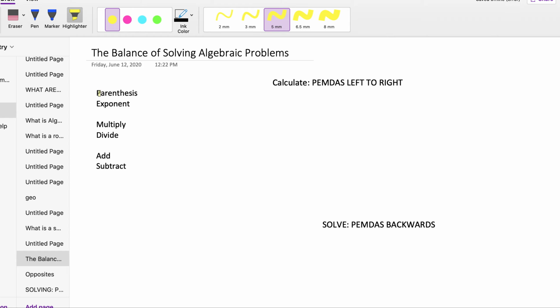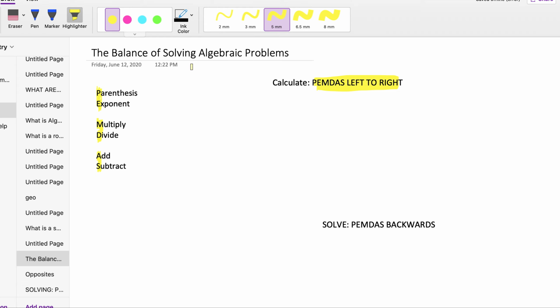So what we learned was PEMDAS, we would even say, please excuse my dear Aunt Sally. We calculate from left to right. First we look for parentheses or exponents in a problem. Then after doing parentheses and exponents, we get to multiplying or dividing from left to right of the problem. And then lastly, from left to right, we look at any adding or subtracting. So for PEMDAS, we go from left to right, and we follow these groups of two, these pairs.